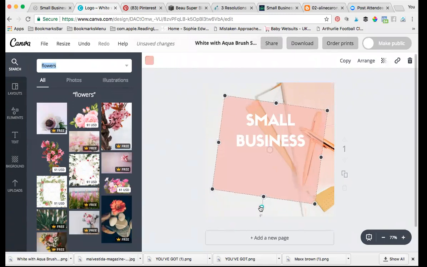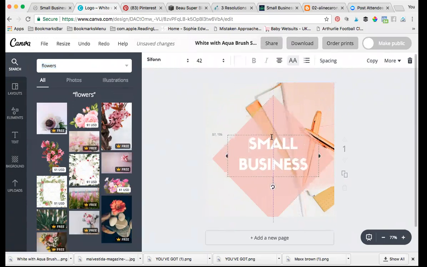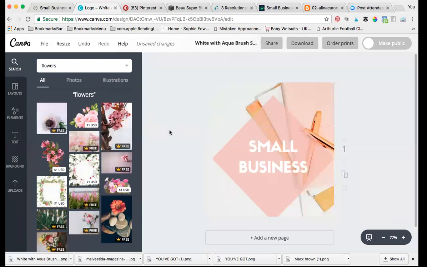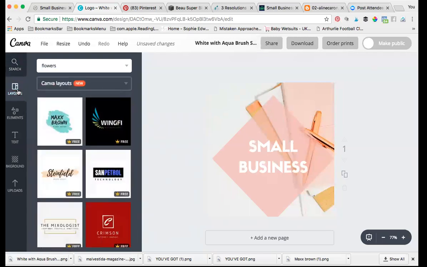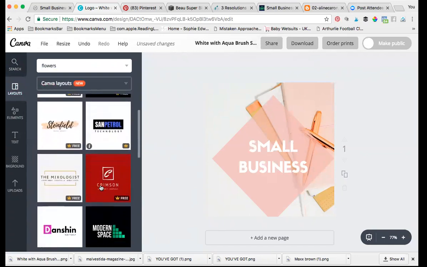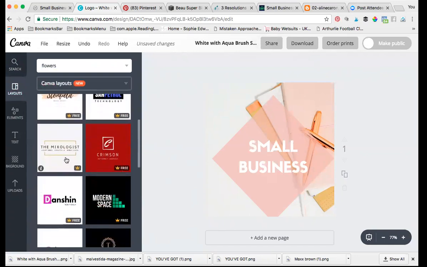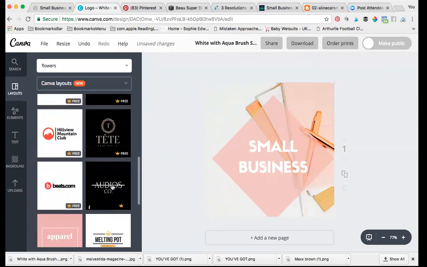This little thing at the bottom, if you click and hold it, you'll be able to rotate anything to where you want it to be. So obviously this is slightly off square, so it looks a little bit odd, but you can see essentially what I mean by that. And which is quite nice, so it looks quite nice, so you can really play about. So I hope that's given you a good starting point on how to go about actually building a logo. But worst case scenario, I would always just stick to the templates.